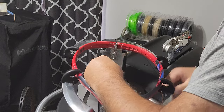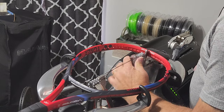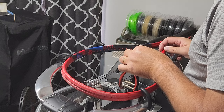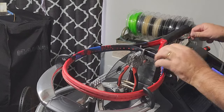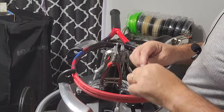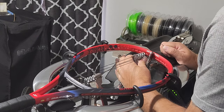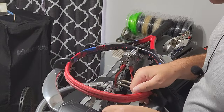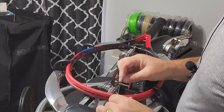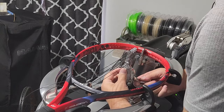Don't forget to back up with the starting clamp. We're going to do three pulls on this side. We're going to thread the next two. Just going to get them out of the way, and they're also ready to be pulled. We're going to do six pulls on this side.